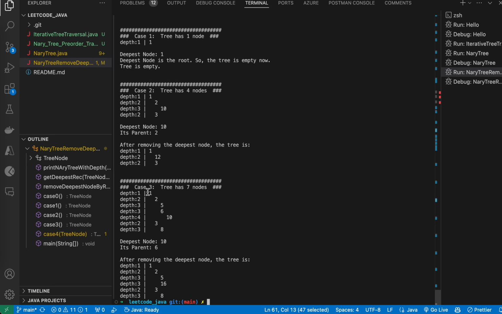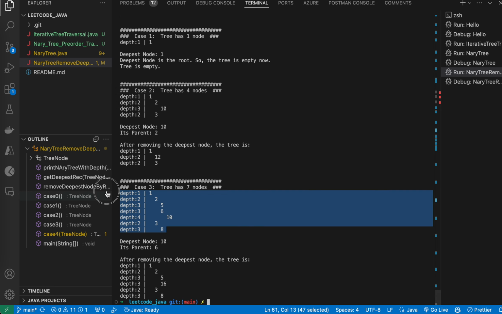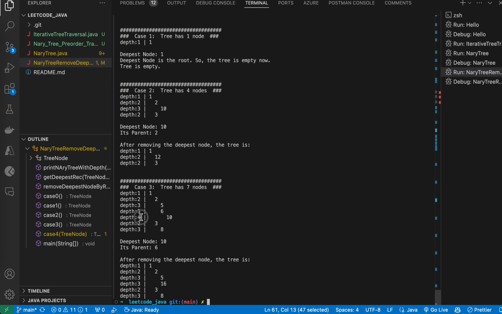And this one is a little bit more complex, but I also showed the depth is 4 for this one, and its direct parent is 6, and then after this operation this becomes 16, and then this is the 3. This is all. Thank you.